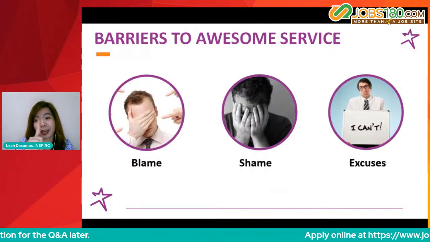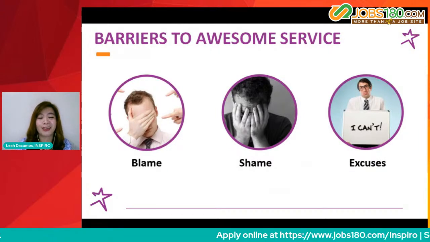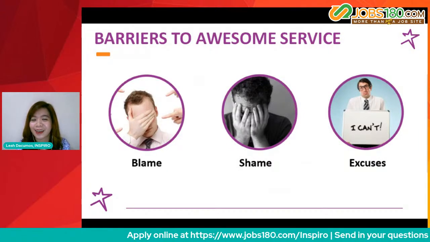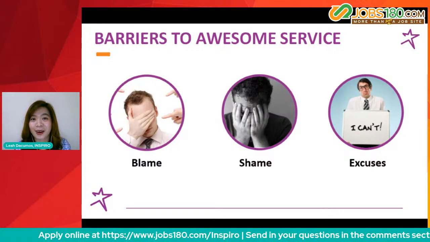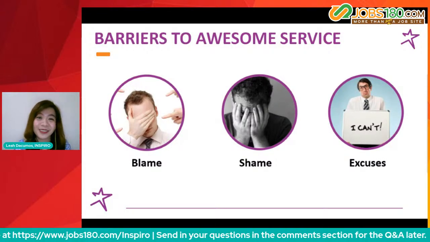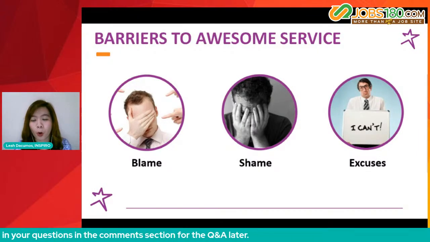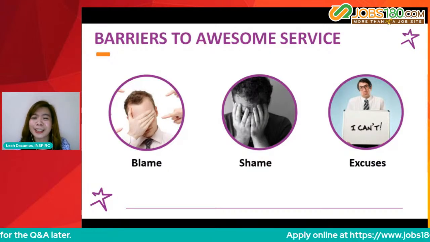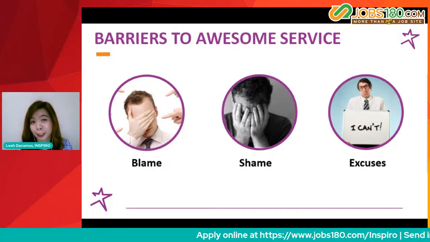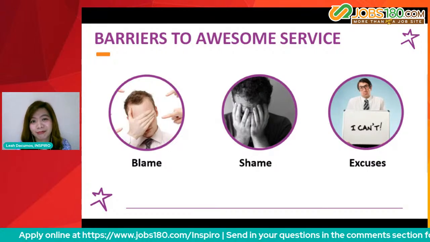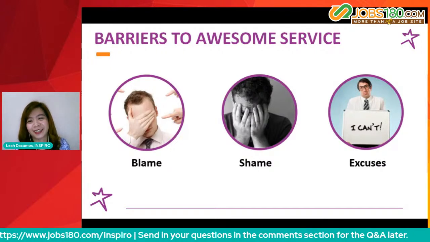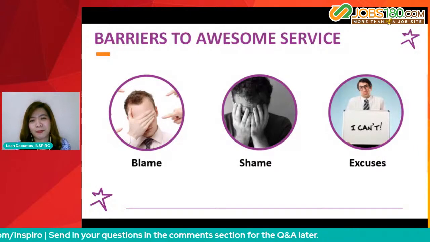The first one would be blame. It's not me. I think it's you. Or the other way around. It's not you, it's me. That's blaming other people or any parts of the organization. But does blame make things any better in your group or in your organization? No, it doesn't. Does it make things worse?